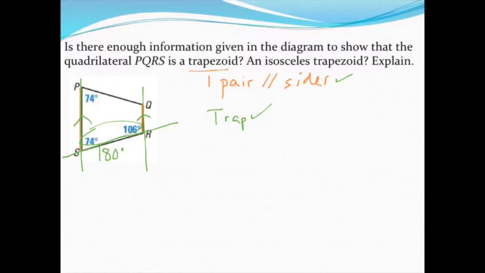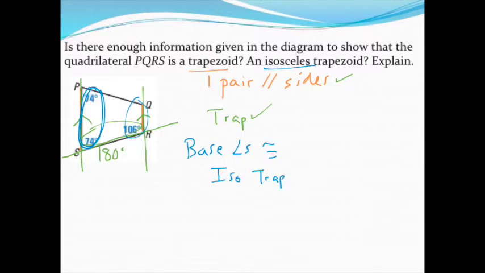And then the last part of this question asks us to go even one step further. Is it an isosceles trapezoid? Well, to do that, I would have to prove something more specific, either something about the diagonals or something about the angles. So let's see what else I know from this diagram. I can see that these two angles right here, we call those base angles because they're on the same base. Those angles are congruent to each other. And the same would be true if I looked at the angles on the QR side. Those two angles would also be congruent. That specific property, that base angles are congruent, means we can actually go one step further and we can say that this is an isosceles trapezoid. A regular trapezoid will not have congruent base angles, but an isosceles trapezoid will.